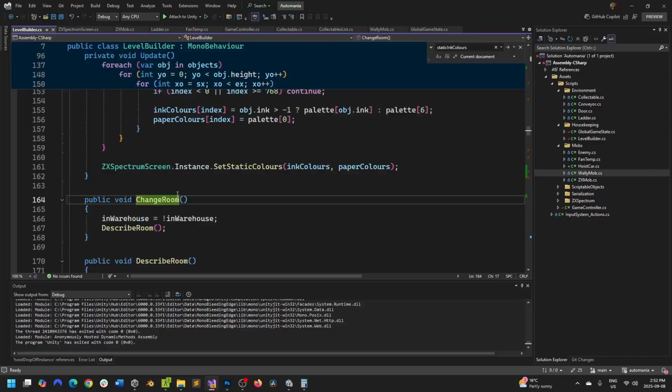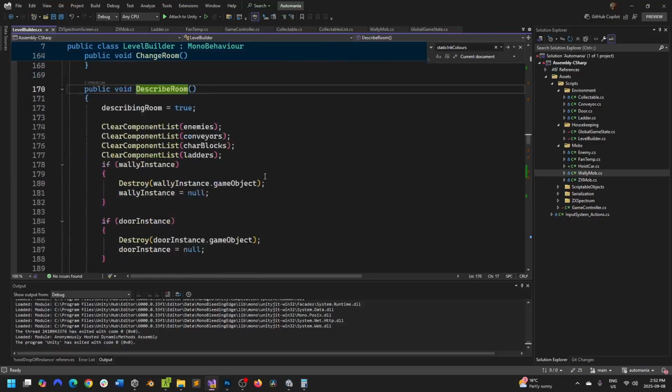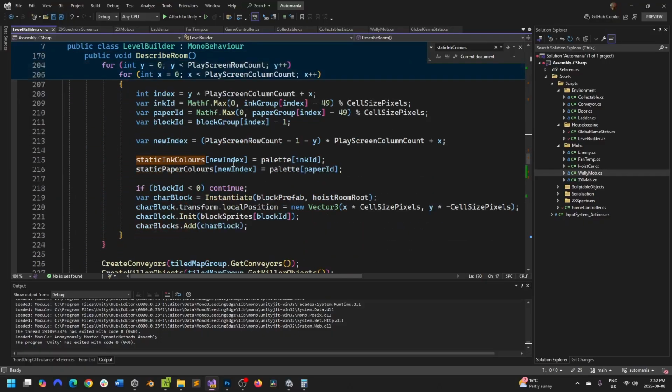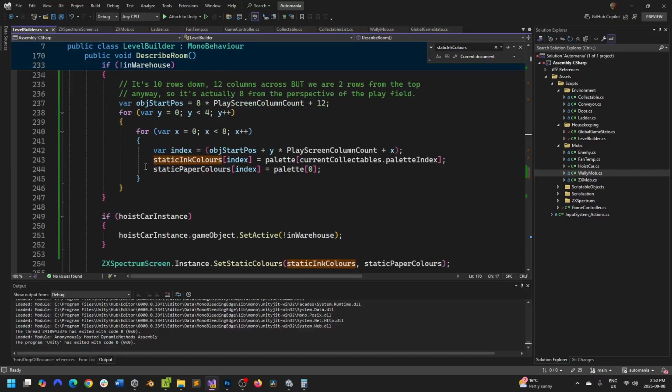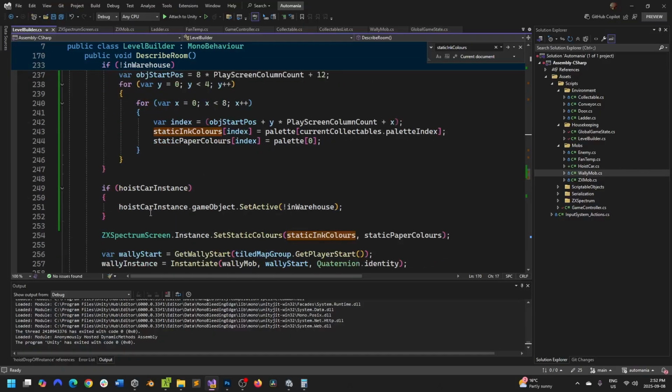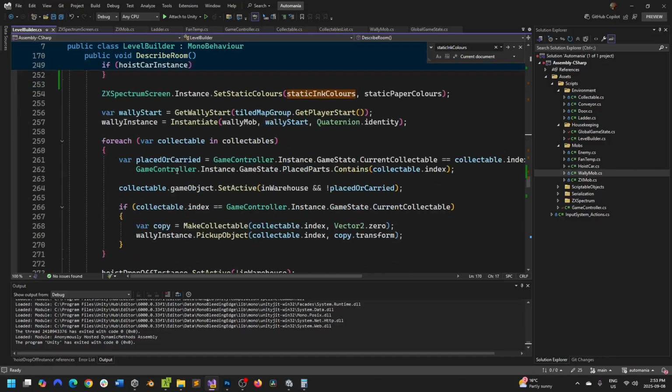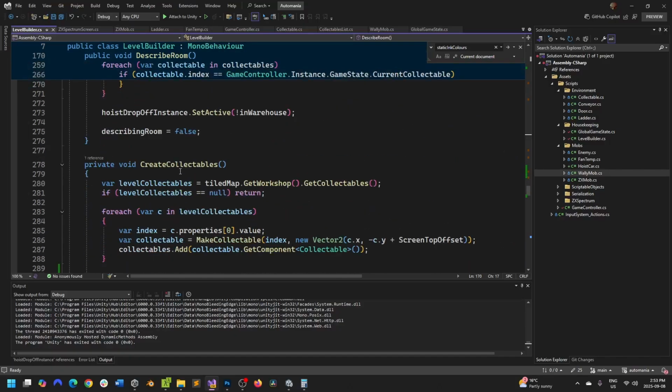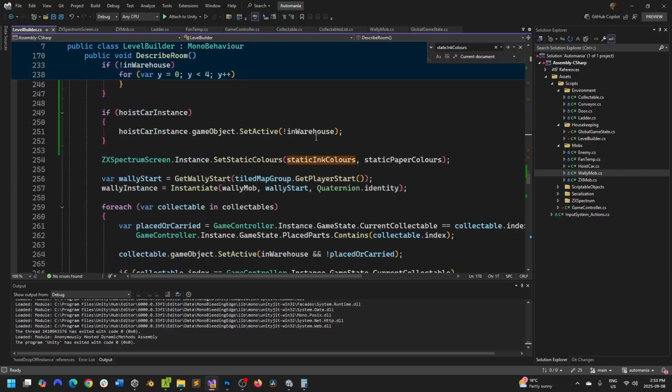Change room. We hit describe room. We go down to there, and then we check to see if we have the hoist car instance, and if we do, we want to set it to be active, to be in the warehouse. So that's that there as well.